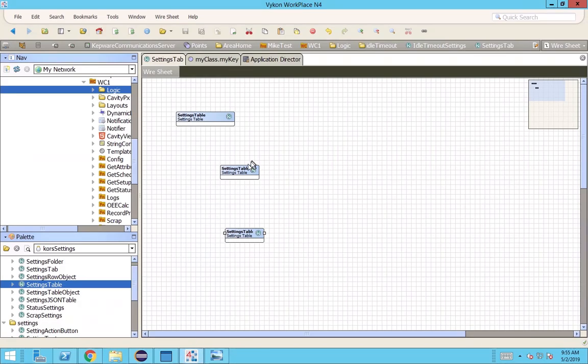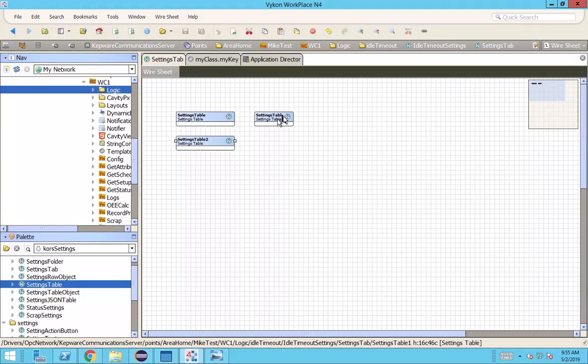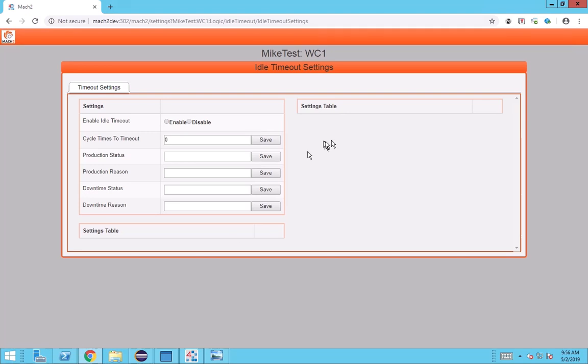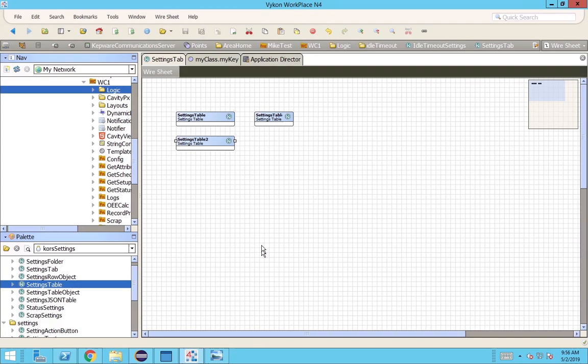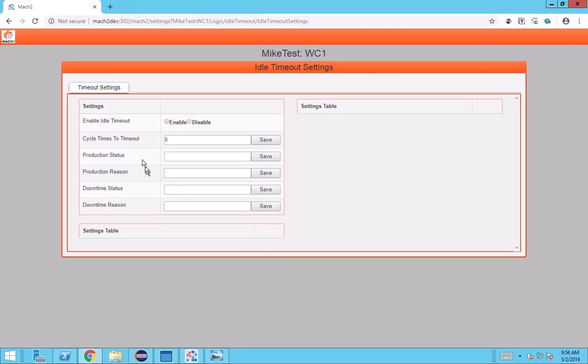These are actually based on geography. So notice I'm physically moving the settings table objects around on my wire sheet. And when I go back to my settings tab, notice physically they moved. So you actually arrange the objects on the wire sheet, and it will dynamically change the way that your settings page works. Right? So a very powerful tool.